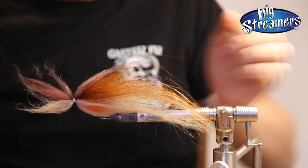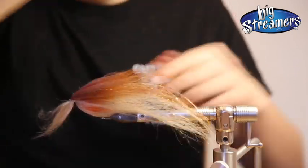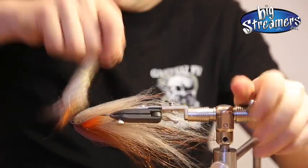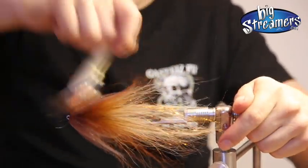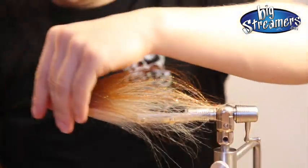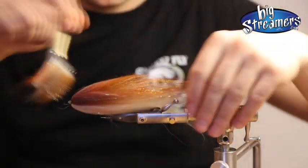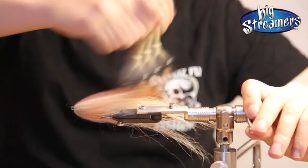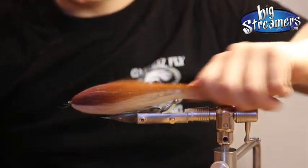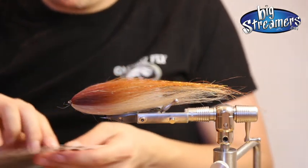And what you do then is you just brush the Monster Dub back, and by doing that you hide the thread wraps as well, and you cover the orange of the gills and it's just shining through it. Like that, and you can see a slight shimmer of orange for the gills, and you have a finished bream, just the eyes are missing. And the best thing is to get the eyes on, I use these 3D eyes, I think these are 10mm eyes.